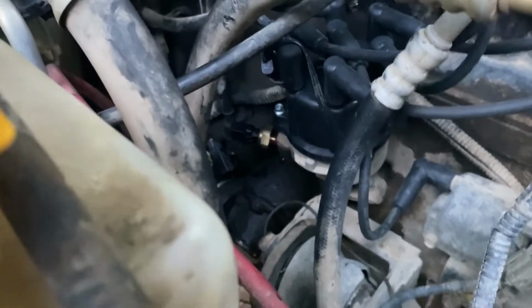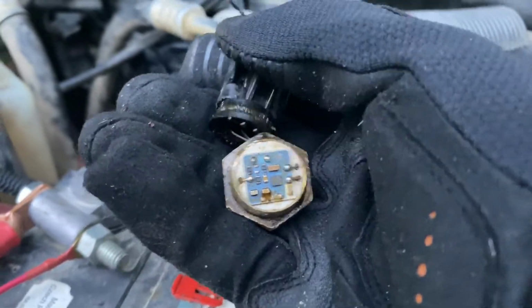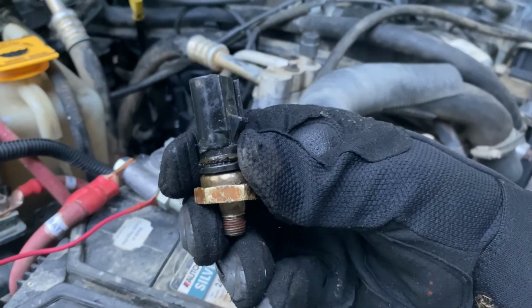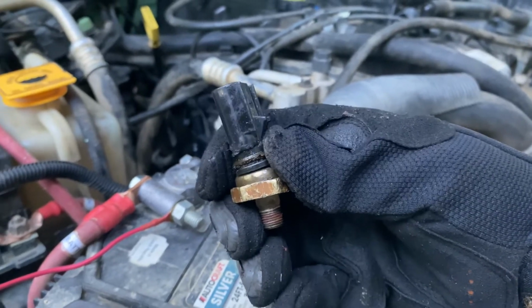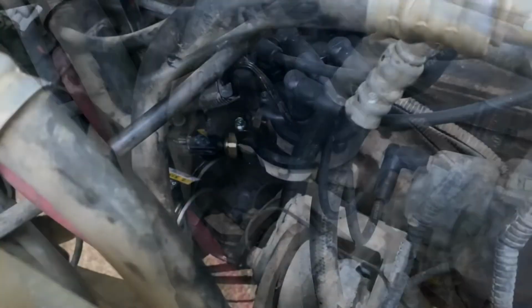Also, when tightening down your new sending unit onto the elbow there, be careful not to do this to it. This is the old one, so it doesn't really matter. But with that deep well socket, let's see if I can show you here. When it goes over this, it's going to pull on that plastic piece. So make sure it doesn't snap it off on your new one, because that would really suck, because you'd have to buy a new one. But yeah, just make sure you don't break that plastic piece off.